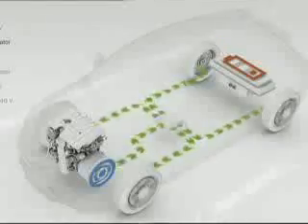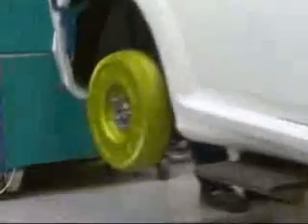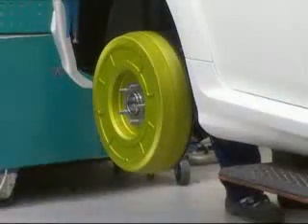This is a different kind of hybrid than what we're normally used to. It has an engine, but it does not have any shaft between the engine and the wheels. The wheels are driven by motors in the wheels themselves, inside the tires. So you have four motors driving four wheels — something called a series hybrid with wheel motors.